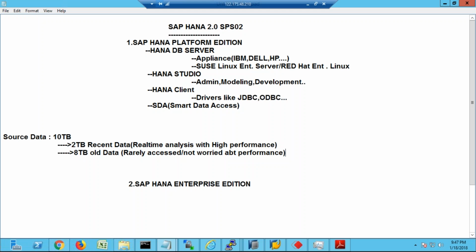Think about it. When you are speaking about storing this much data in the HANA database, HANA is basically an in-memory database. You are speaking about storing the data in memory. Storing data in memory is always expensive. It's really expensive.